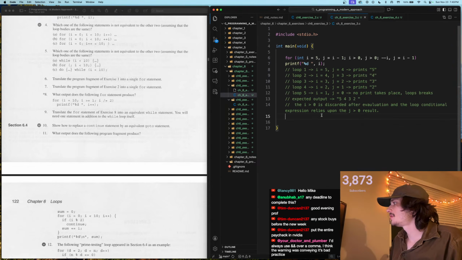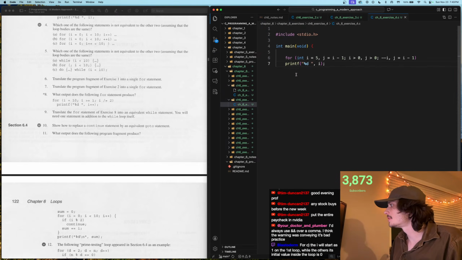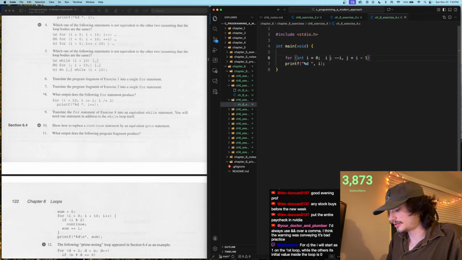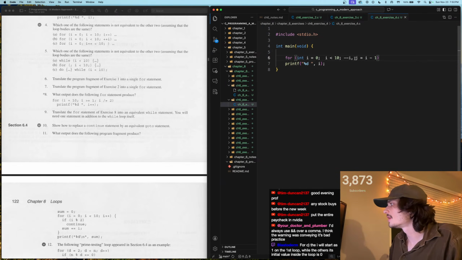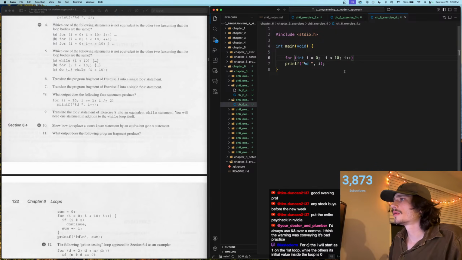Let me just go to this function and copy it here. Let's go i equals 0, and get rid of this part. i is less than 10, then i plus plus. We're going to print i here.